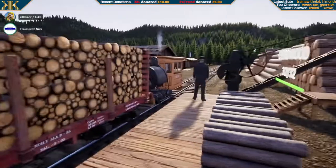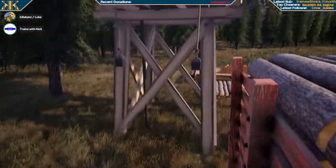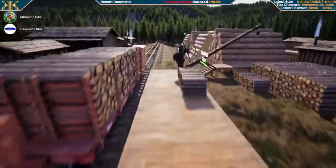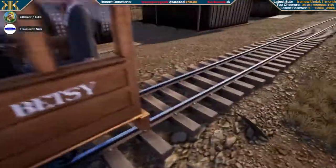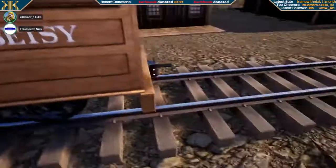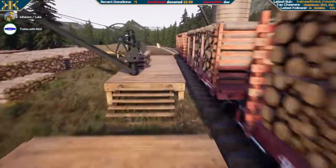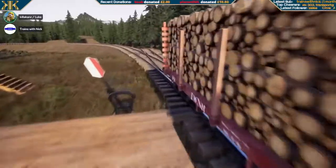Okay, and for those still here on the live stream, we are going to take these wagons down and unload. Should be a pretty clear run all the way back, although we should top up on the water. Just thinking, I don't think we have a... Oh, we do have a water tower back at spawn, though, don't we? But it's not at the actual station. We do. We're 339 at the minute, so we could probably get another couple of runs.